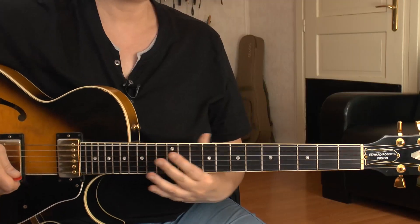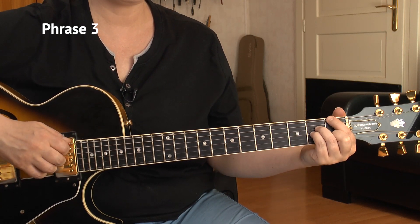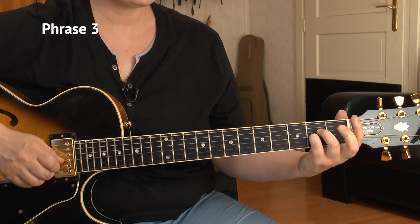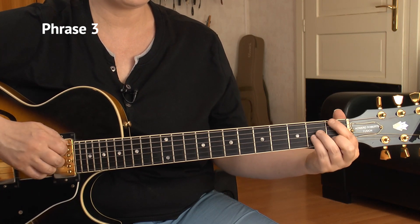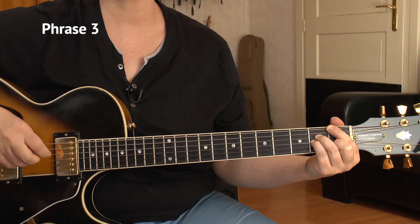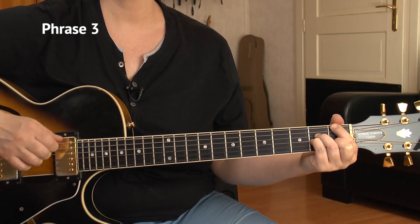Phrase 3 are the last 6 bars of the A1 section, and we start with an F major 7. We were at that C7 and that resolves to F major 7. That's a regular jazz chord: 1st fret of E, 2nd of D, 2nd fret of G, and the 1st fret of B - the same chord shape as the C major chord in the beginning. Then the same filler: on beat 2 I play my E string, and on count 3 I play the D and G strings together.